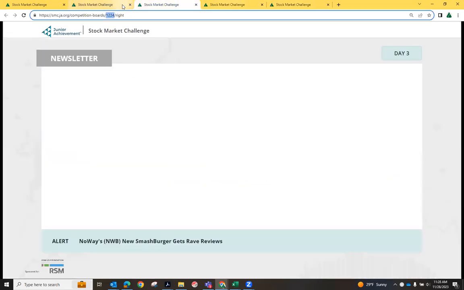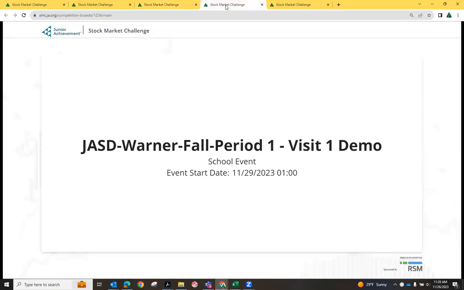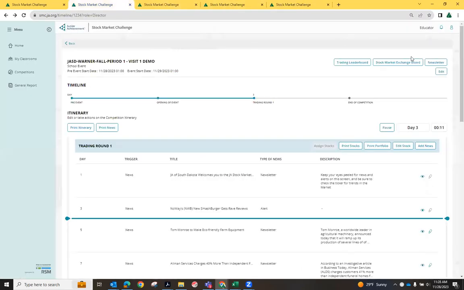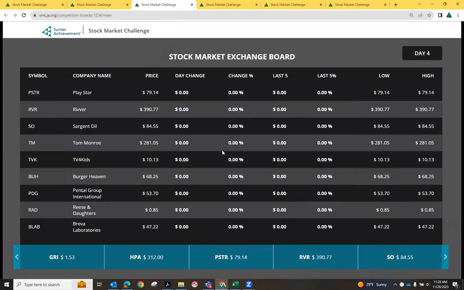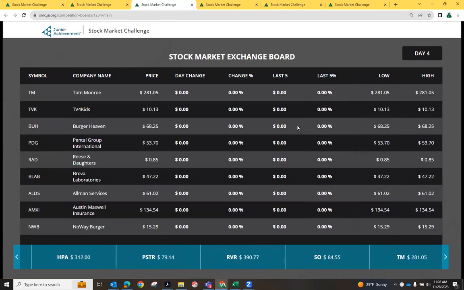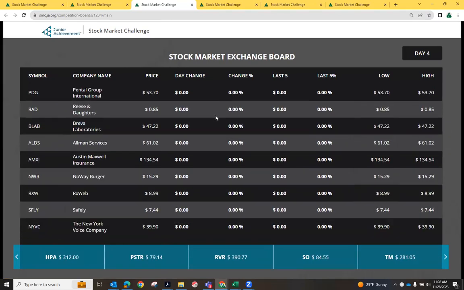The other thing I want to show you is that there are alerts. So sometimes it's a larger news item on top, and sometimes it's an alert on the bottom. And another thing that I want to show you is that this one didn't launch yet. I'm not sure why. What is that? The stock. So now you can see we have the titles. Once you start playing, you're going to see the titles here. So we've got the stock exchange. That's the one thing I'm missing. So this one you can see as we go that it's starting to show if it's a low, if it's the high, etc.